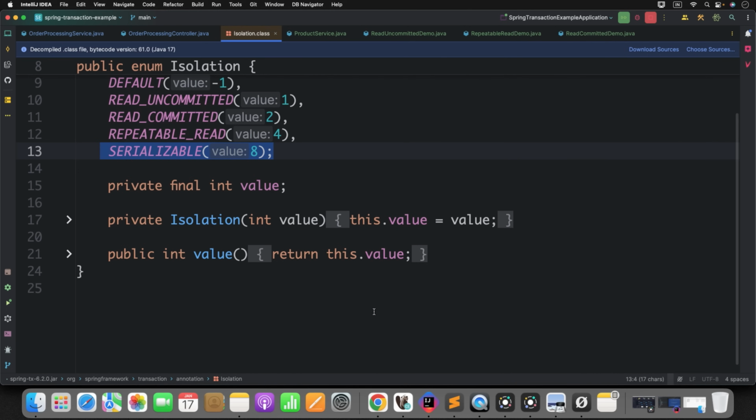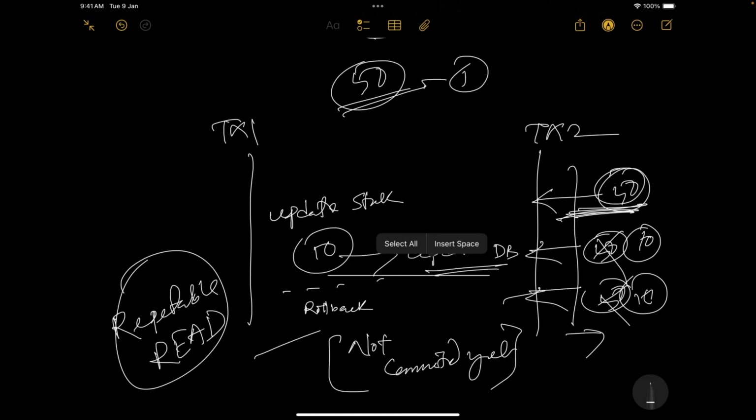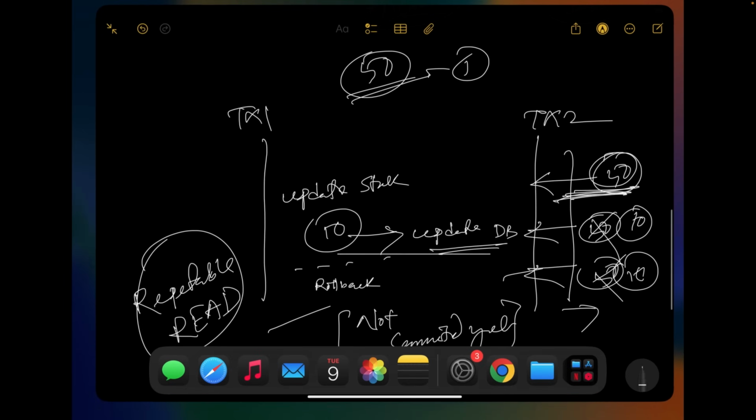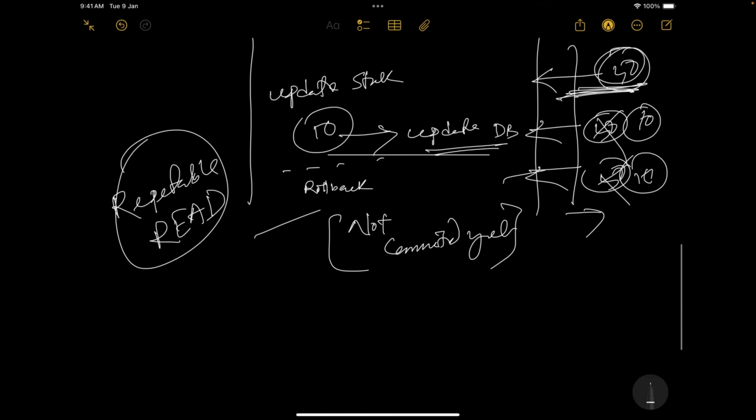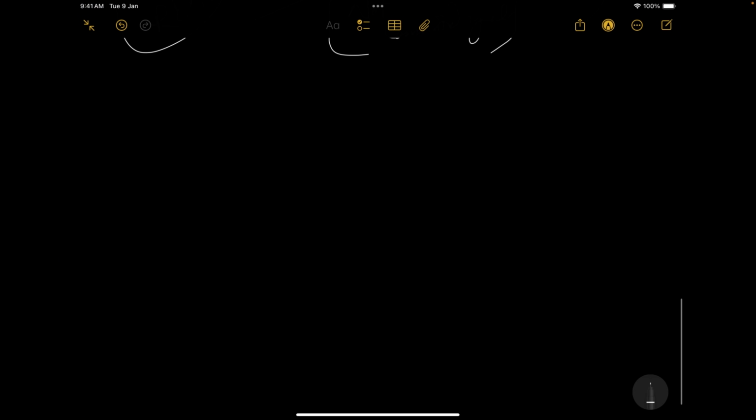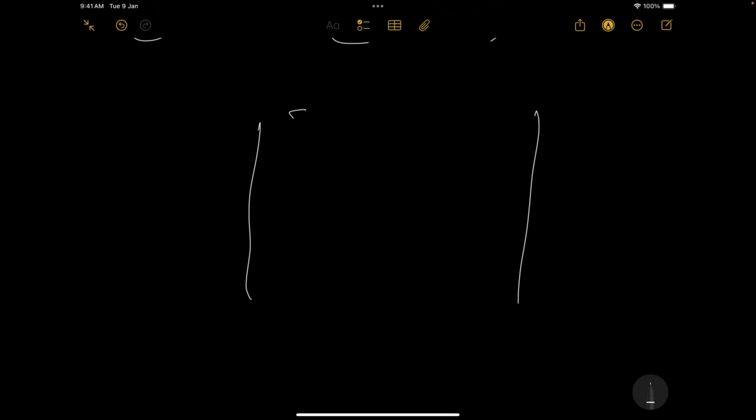For example, here we have two transactions, right? One is doing modification and the other one is reading. You have transaction 1, you have transaction 2. This guy is trying to update, this guy is trying to read.